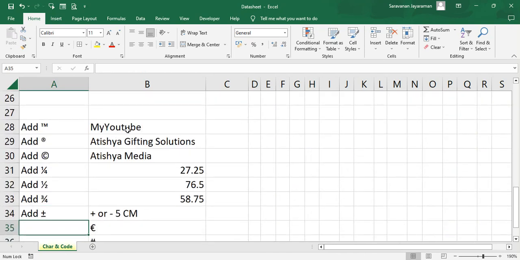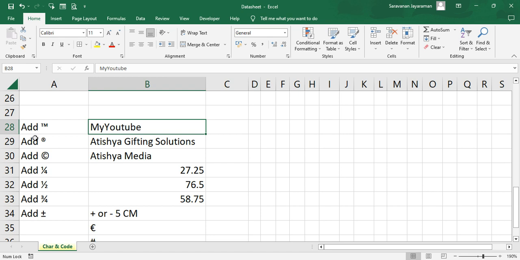Okay, here is an example. Say this is my YouTube channel. I say my YouTube, and I want to add the trademark symbol. So how do I do this? The code for the trademark symbol is 153.